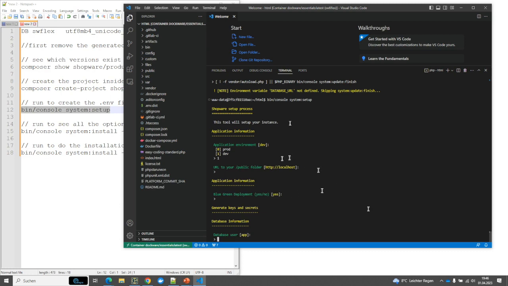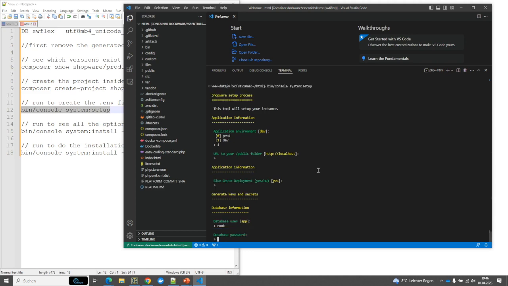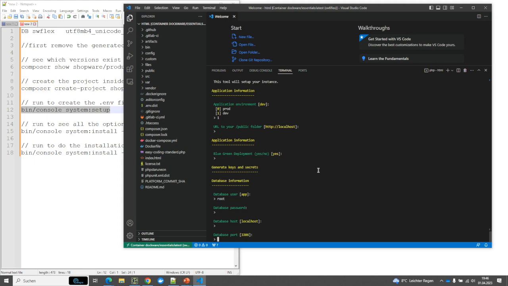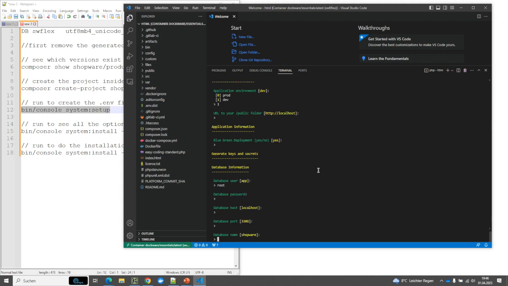The database user is root, and the database password is also root. Database host is localhost, same port. Database name, I will name it SVFlex.